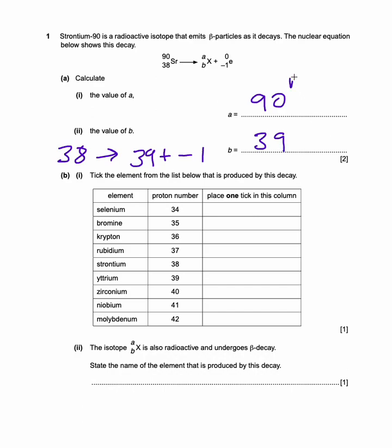So this is the nucleon number. And that's how many protons and neutrons there are. And this is the proton number. So the proton number just tells you how many protons there are. It also tells you what the element is going to be as well. And the nucleon number just tells you the total number of protons and neutrons. So it essentially tells you the mass of the atom.